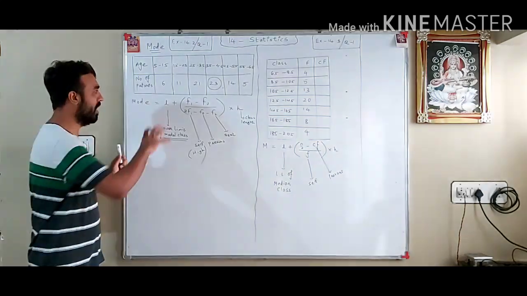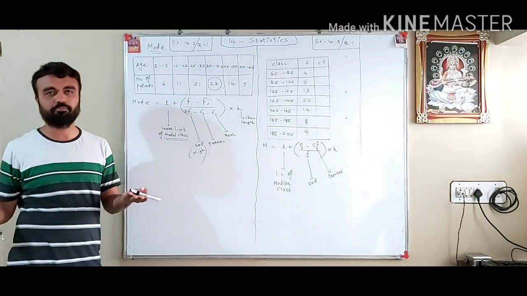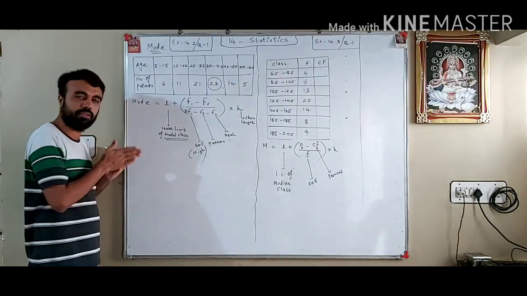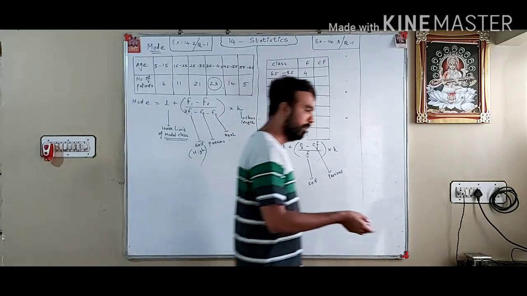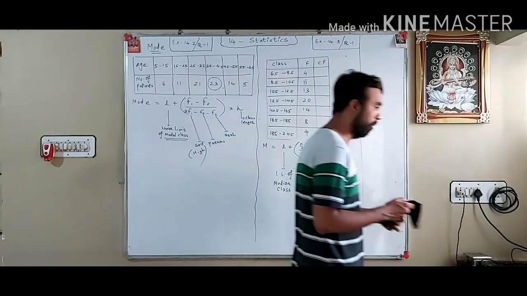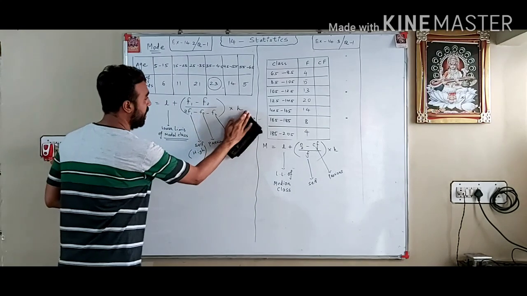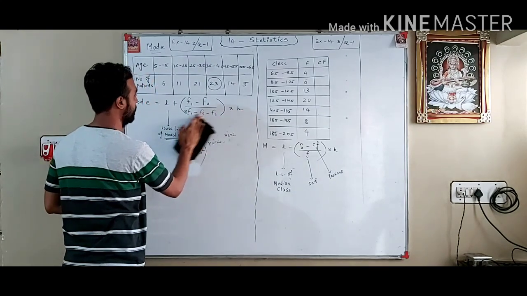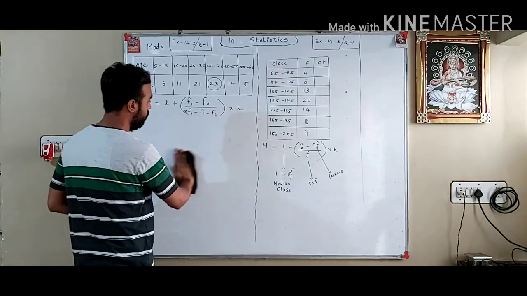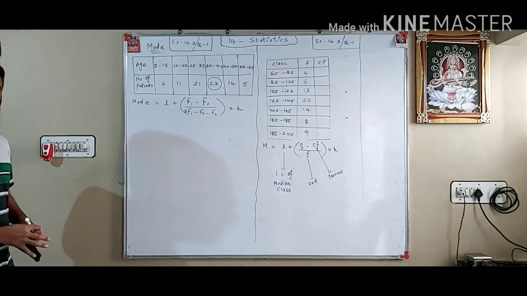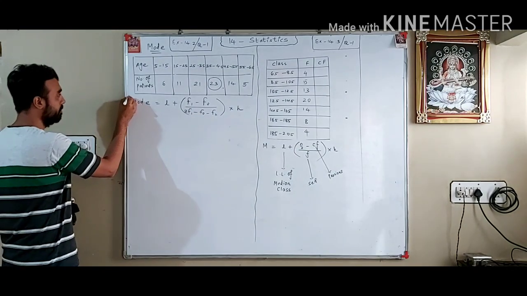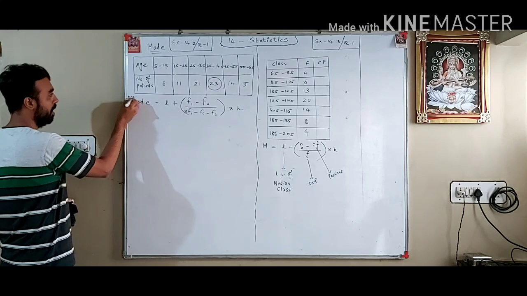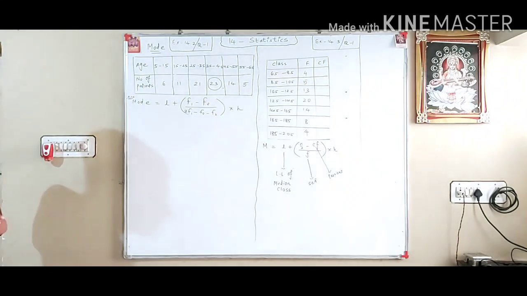That's it. If you identify everyone in the formula, then there is nothing more to do. Just write down the formula and put down the values. That is what we are going to do now, put all the values to find the final answer. Again I repeat, no table in the answer. Answer starts from here. Okay?